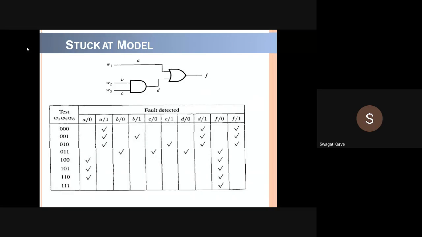This is the first step. So, depending upon your inputs, you have to generate the test sets or test vectors. Next step, you have to identify the connections in that circuit. For example, here you can have the connection from W1. We will consider it as an input port. Then W1AF. This is the first path.